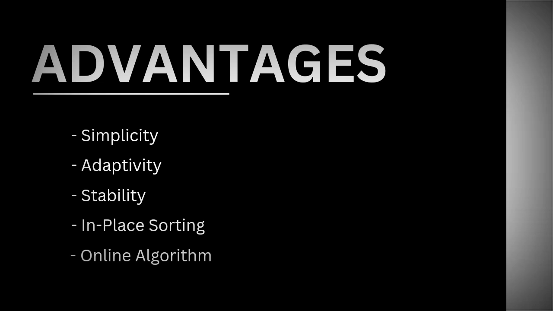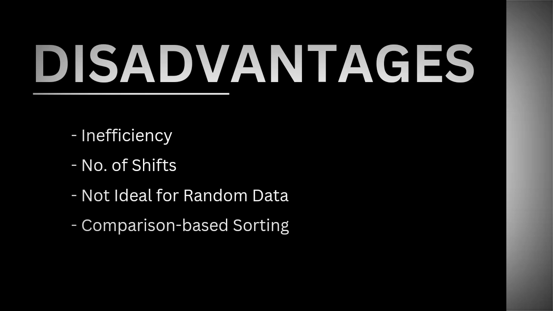So what are the disadvantages of it? The first one is inefficiency. It is not a problem on every single dataset, but specifically on large datasets. And the problem is time complexity. It takes a lot of time, which makes it inefficient when it comes to working with large datasets. Then the number of shifts is one of the main problems because it requires a lot of computational power, which makes it expensive.